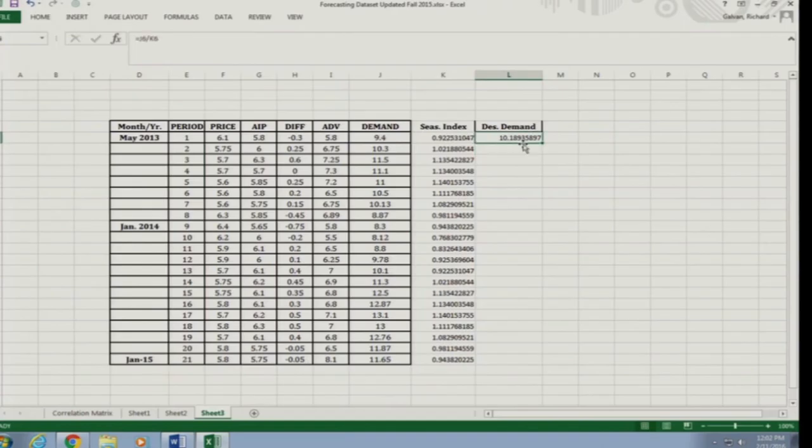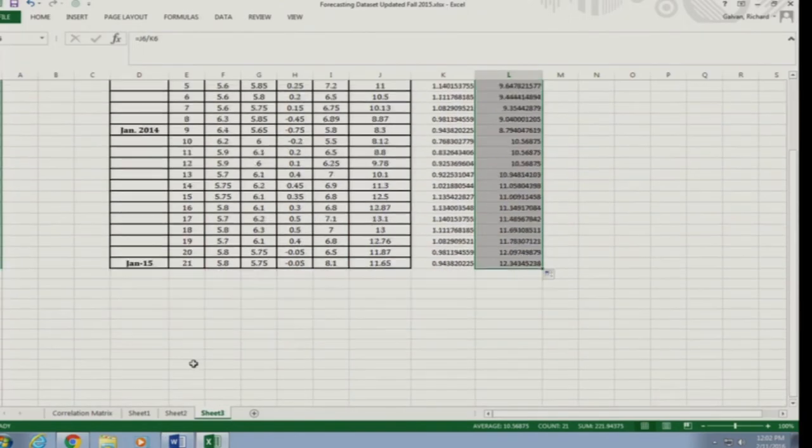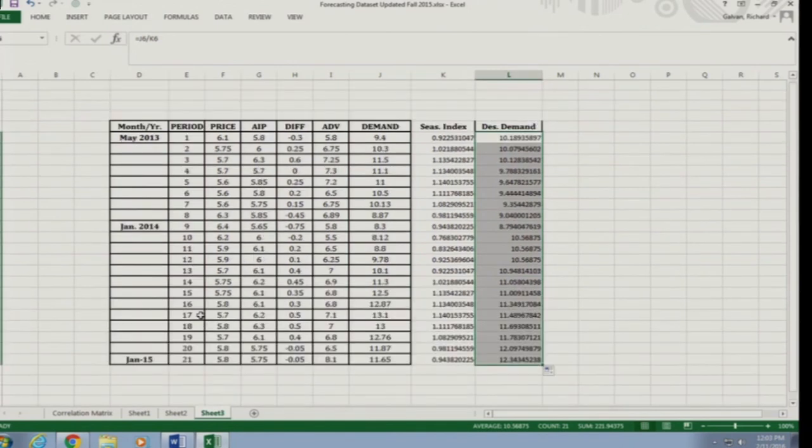So there we go, copy, drag and drop. Now I have all the deseasonalized demand. You have to really do that for all your data, not till January 15, you have to do all the way to January 16. Okay, very good. So I have deseasonalized demand.